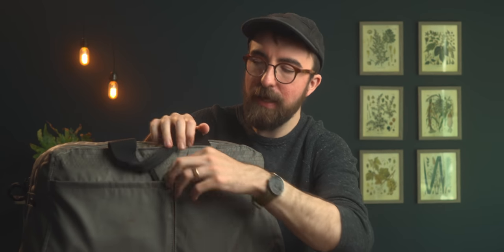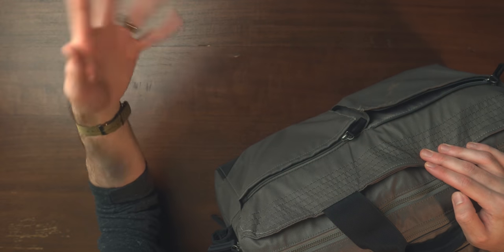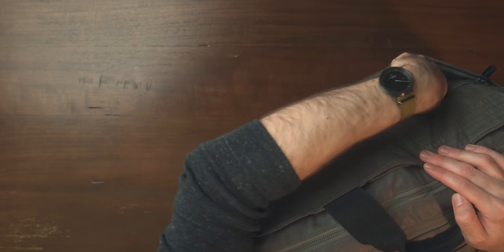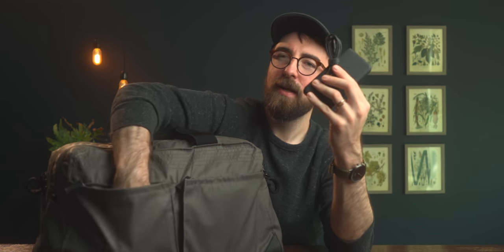One last category is my tech items. I've been going pretty lightweight with tech lately and not regretting it — as phone technology has improved, I've been needing less and less on the go. But it's vacation, so I'm bringing my Kindle for sure. I love to read and love the screen on it. It's still the Gen 1 Paperwhite — they have a newer fully waterproof generation and the Kindle Oasis, but the Gen 1 is still working fine for me. I also have a little battery bank, really nice for longer walks on the coast or hikes. I have a lightning cable and a power brick to charge my phone, and then my AirPods so I don't bother other people on the beach with my music or podcasts.